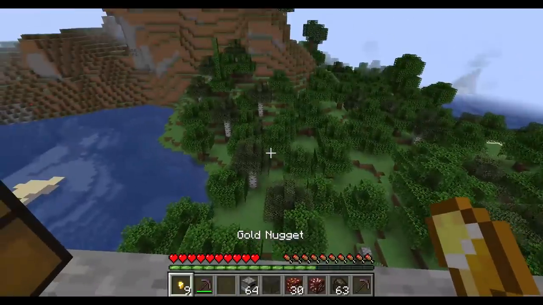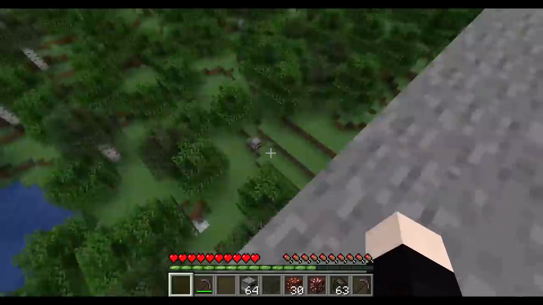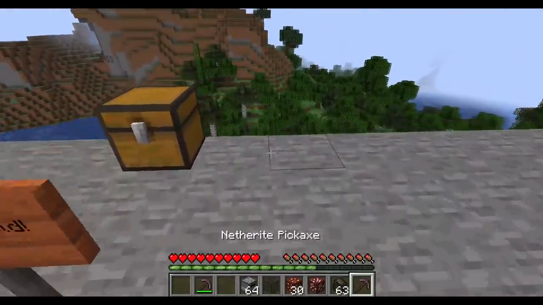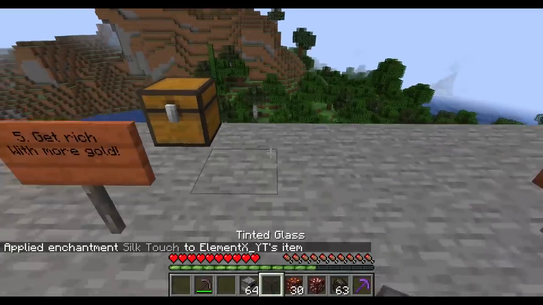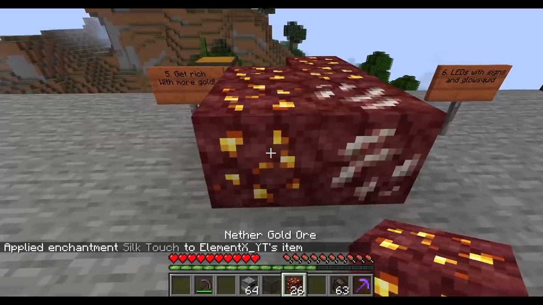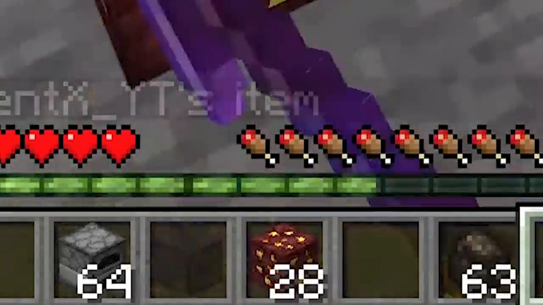So somewhere around 3 to 6 gold nuggets will drop. However, watch this. If you enchant this thing with silk touch and mine this thing, then obviously the nether gold ore will drop. Just like this, right? Same exact item.